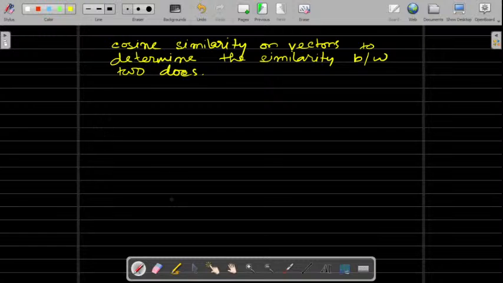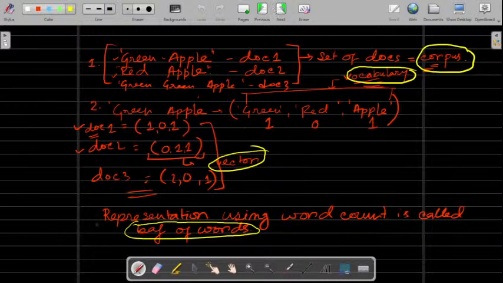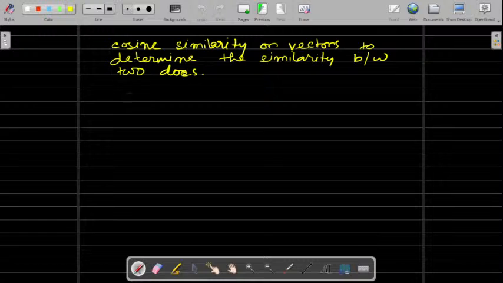How? Let's say from previous, we have doc 1 and we have doc 2, and these are two vectors. Doc 1 is vector A, doc 2 is vector B.